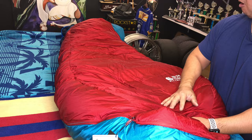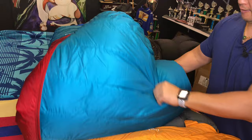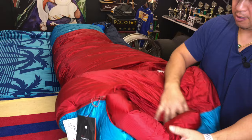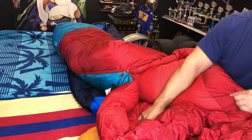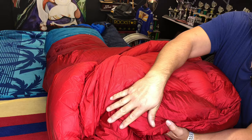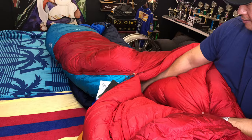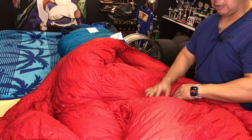All right, let's actually look closer into this ripstop. The ripstop is all along the exterior of the sleeping bag. You can see little squares in the fabric. It's on the front and it's on the back side, all the way through. And it's on the opening right here. You can see it folds in, but as you open it up, the ripstop stops. So the ripstop's kind of crinkly, and then right about where your neck is, the ripstop stops. You can see ripstop and you can see non-ripstop. So the rest of the bag inside has no ripstop. But it's really comfortable, really smooth. I feel it's well made.